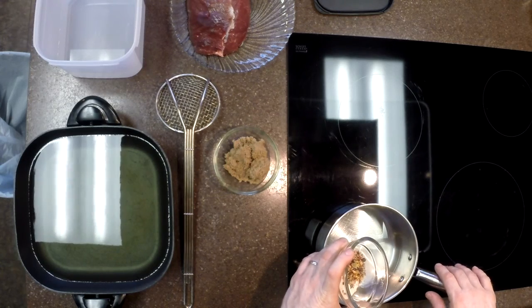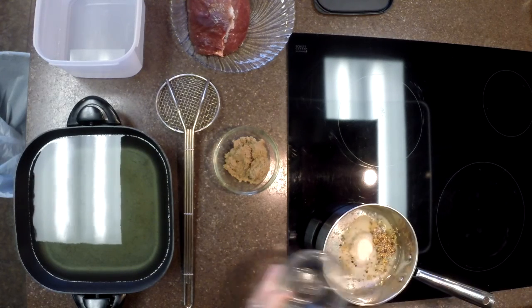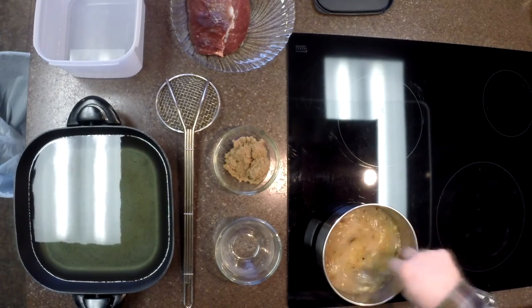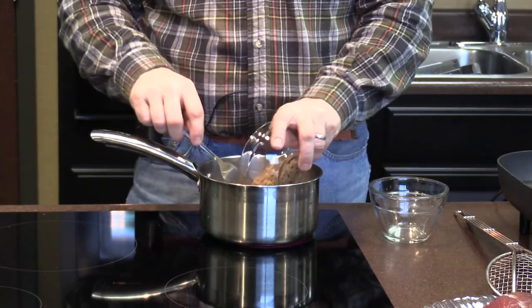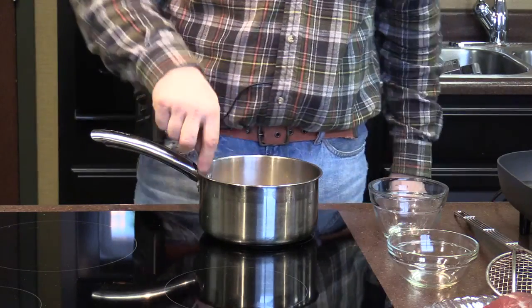But nonetheless, I got a 2.5 pound venison roast, and in my pot of water, I'm going to put my pickling spice, my Insta-Cure, and garlic powder. And let me grab a fork to whisk it. If you don't have a whisk, you can use a fork, works just as good, like beating eggs or whatever. Then to that, you want to add your brown sugar and just get it all dissolved.